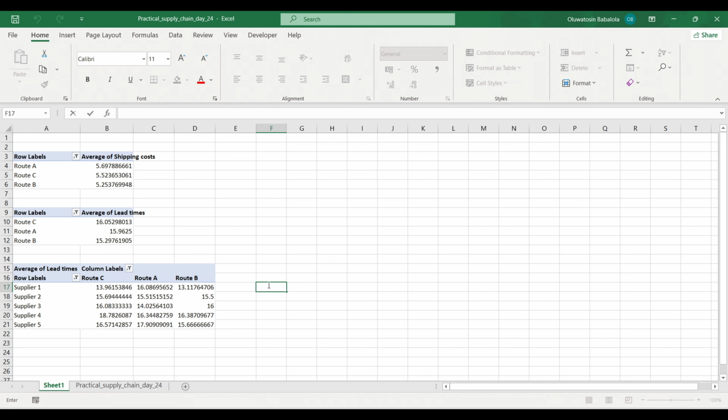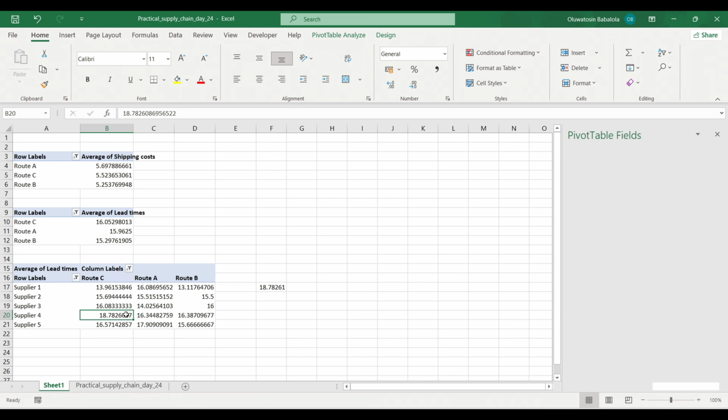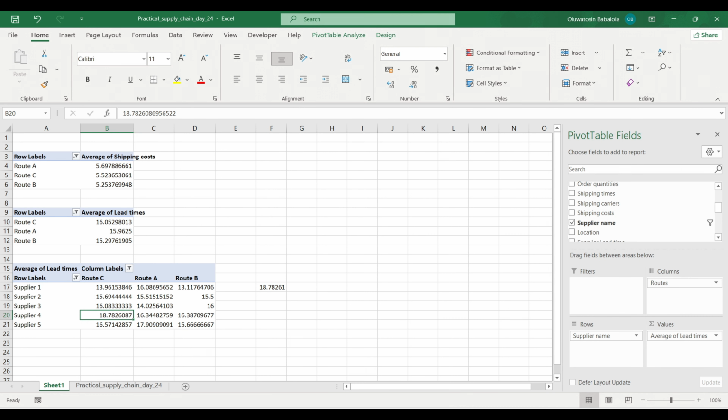So we can just use the max function to quickly get that out. So I'll do max and I'll highlight these numbers to know which one is the maximum. So we see that 18.78 is the highest, and we can trace it to this point. All right, and we can see that if supplier 4 takes route C, then it's going to take more time. So we can advise the company that supplier 4 should take route A. Anytime we have a product coming from supplier 4, they should take route A instead, or they can take route B. But taking route C will lead to more delivery time, like it will take more time to deliver.